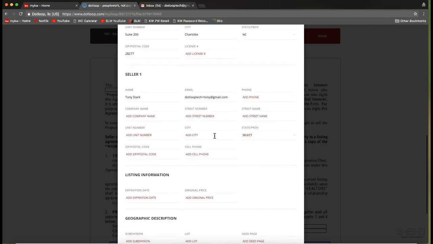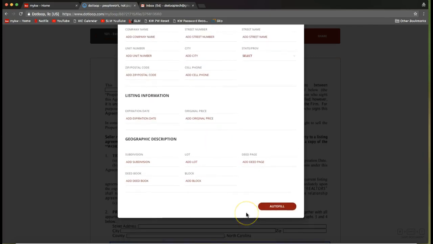And as I keep scrolling down, for now, if you could just scroll to the very bottom, we're going to find that autofill box on the very bottom right in red. So on the very bottom right in red, we do need to click autofill, and this is an imperative step.